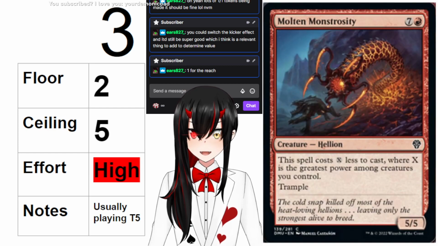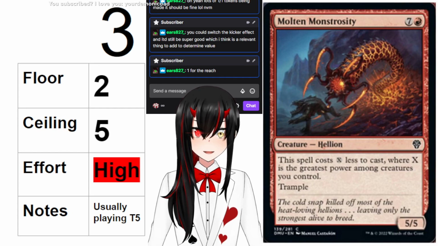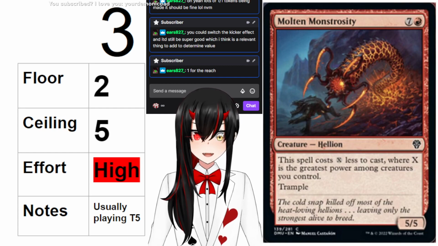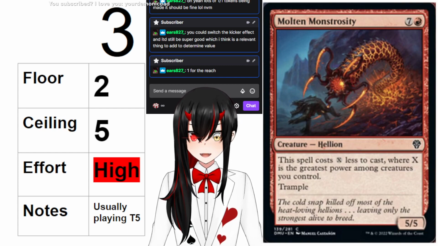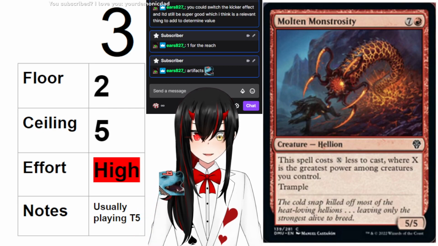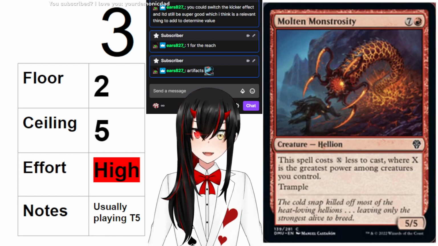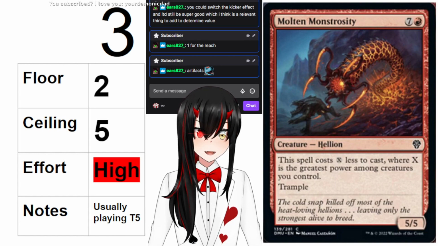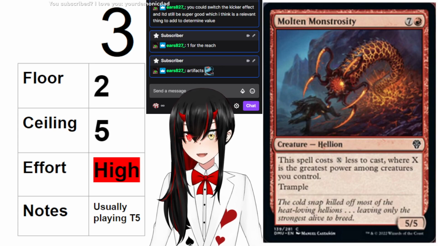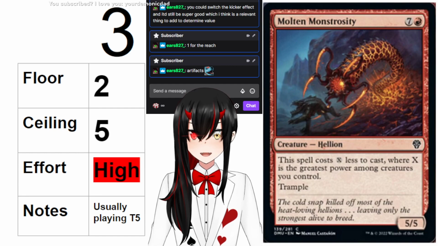All right, moving on. Molten Monstrosity. For this is a 2, you never want to pay. It's 7 in a red for a 5/5 with trample, and it costs X less to cast, where X is the greatest power among creatures you control. So it's a pretty high effort. On average, this is going to be a 5 mana 5/5 with trample, which means that you played a 4/4 on turn 4, or a 3/3 on turn 4. They're going to kill some of those creatures.